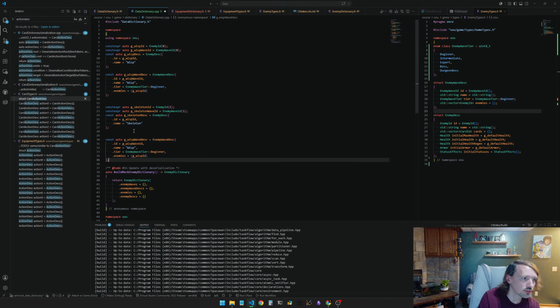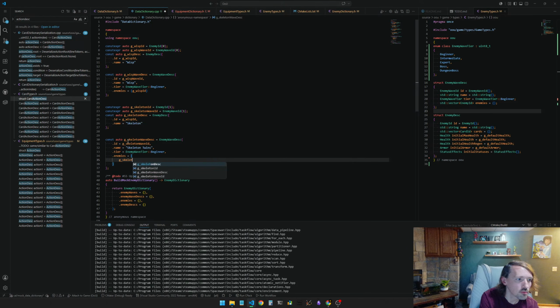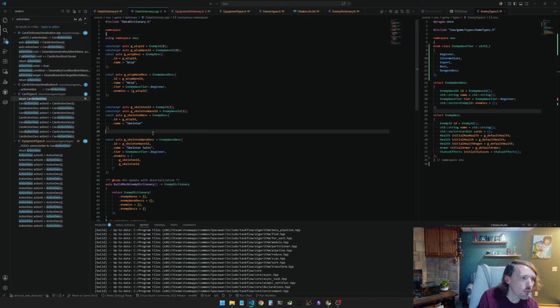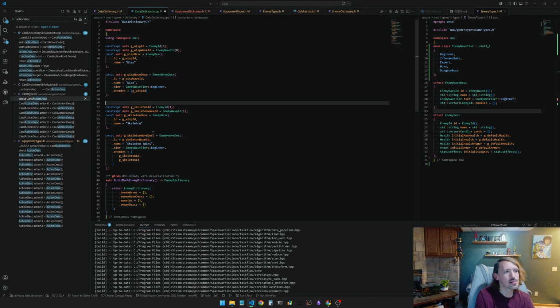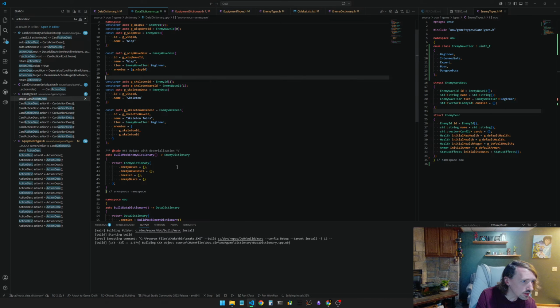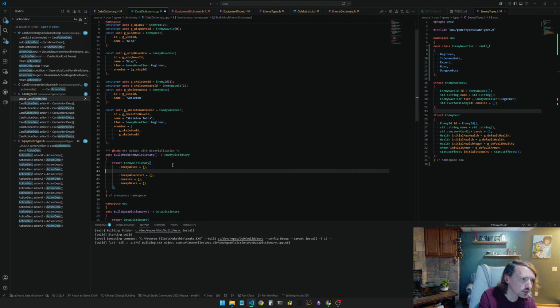And I'll make one for these, and then this one we probably want to put 2 enemies in it. I don't know. Skeleton twins. That works, then we can do, oops.